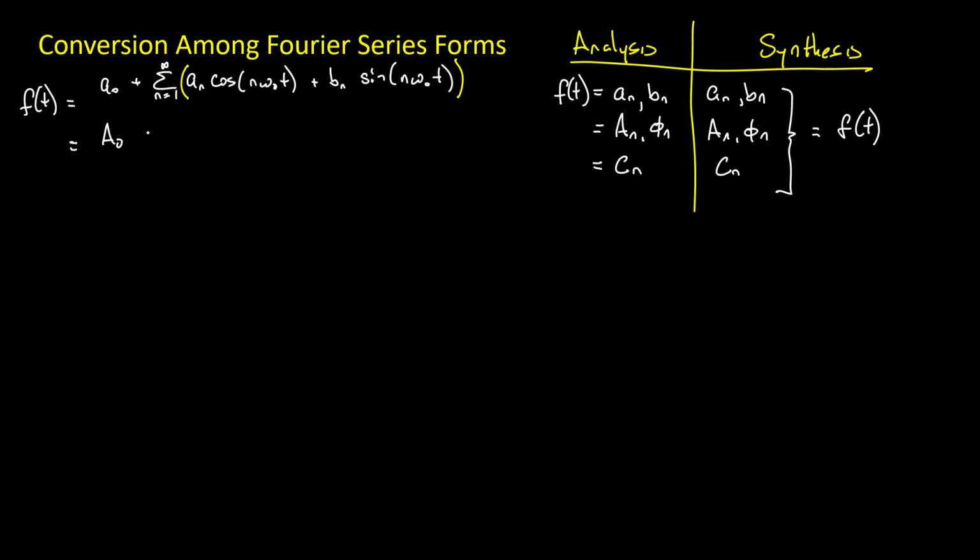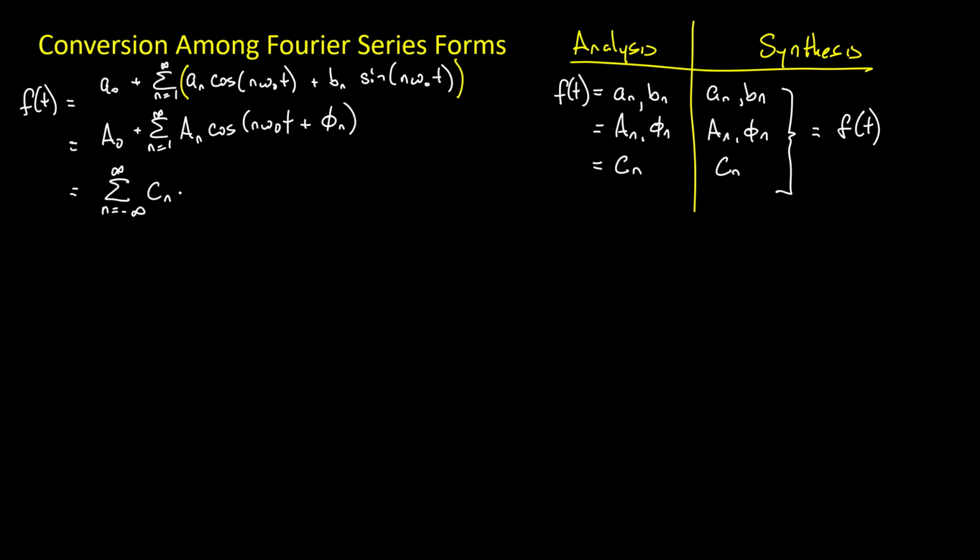Or the second version, which is much more intuitive, is this DC component plus an infinite summation of cosines. And these cosines will have some sort of phi sub n component to them. So realize that there's two unknowns. There's this a sub n and b sub n, or there's still two unknowns in your polar coordinates. It's your capital A sub n and phi sub n components. Or the third is this infinite sum.